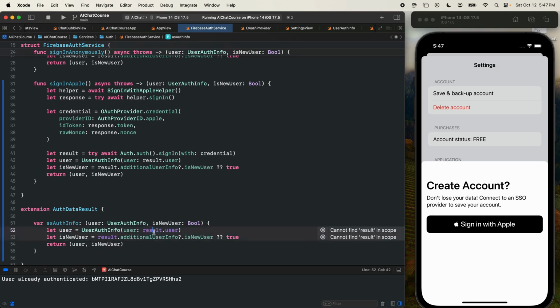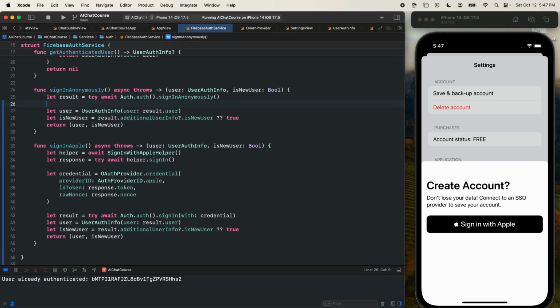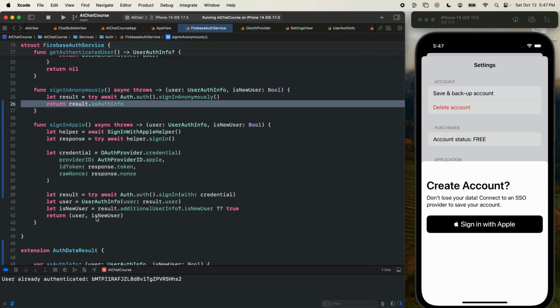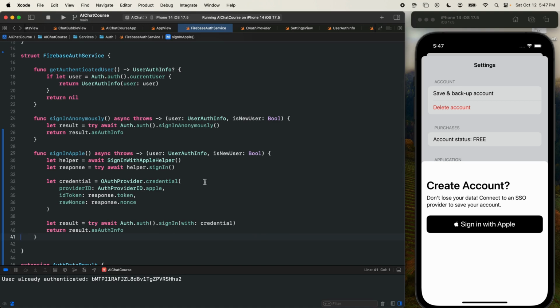The user is going to be the user inside the auth data result that we were in, and the additional information, we can just get rid of the word result. Cool. Up here, let's just go ahead and return result.asAuthInfo. And then I'll copy that and I'll paste that here as well. Great. Now we should be able to sign in with Apple.